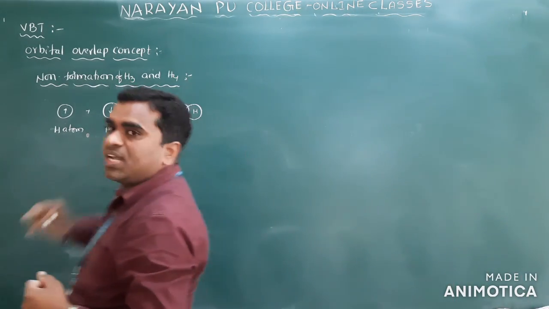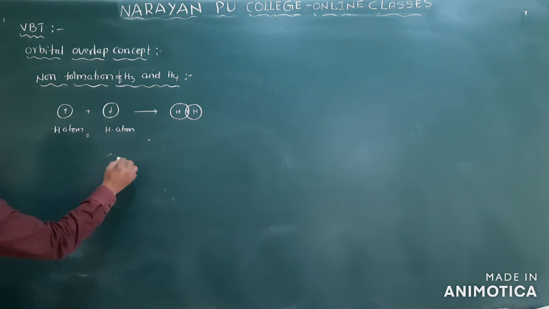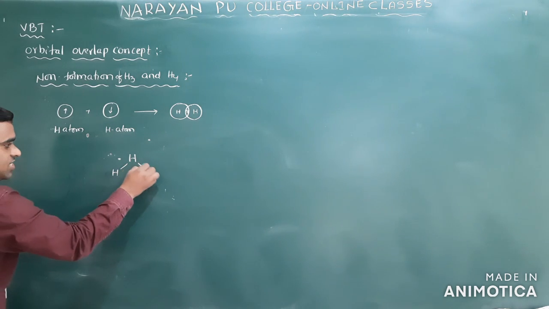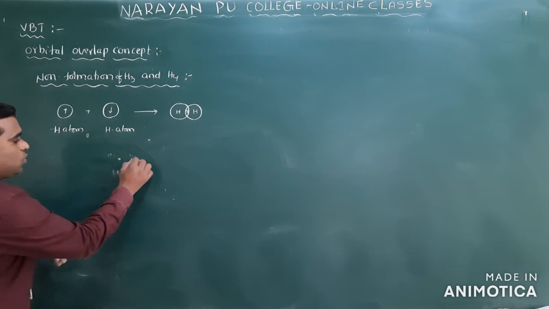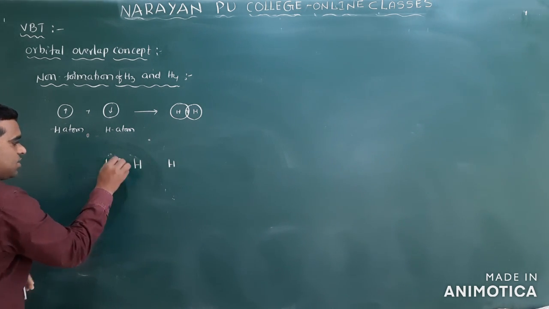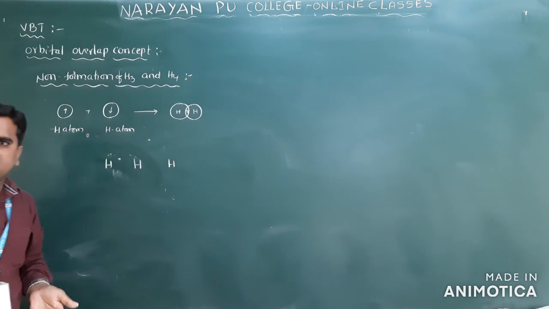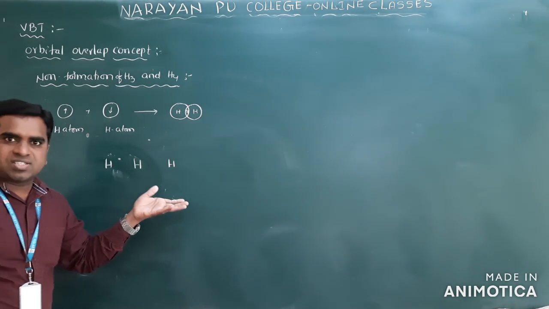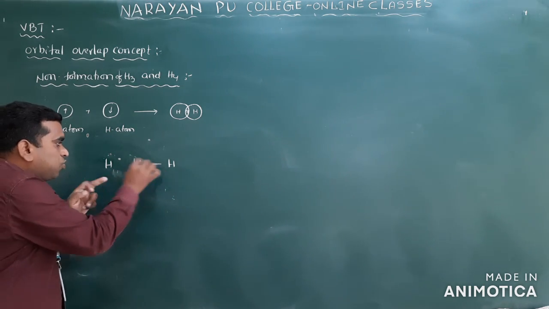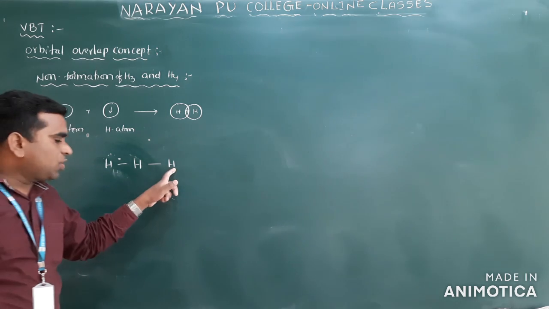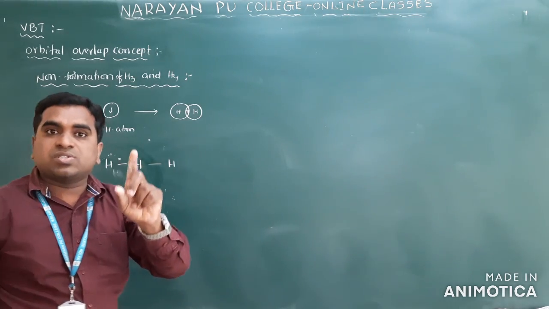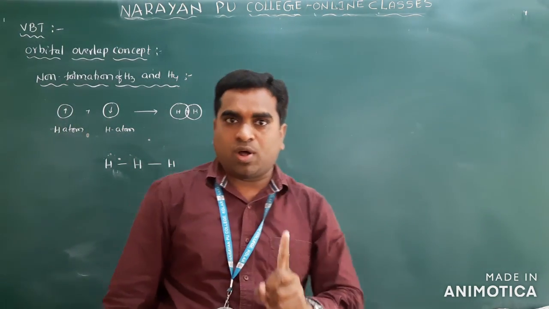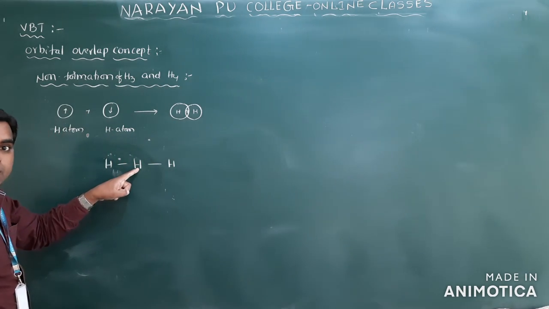But if you take the H3 molecule, for H3 to exist there should be an H in the center and an H on either side. One is the central atom, and around that we put the surrounding atoms. Then we write the Lewis structure. So this central hydrogen has to form how many bonds with the surrounding atoms? 2 bonds. But in this case, a hydrogen atom has only one unpaired electron.